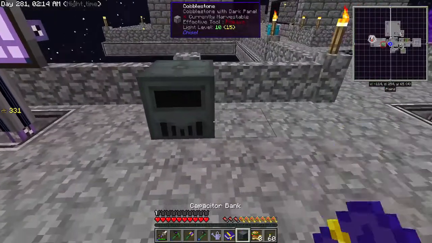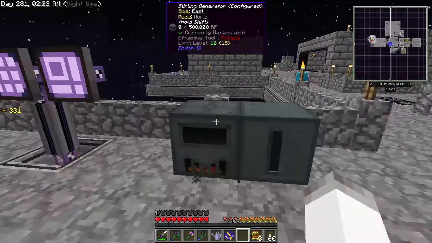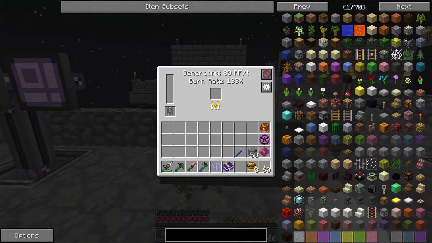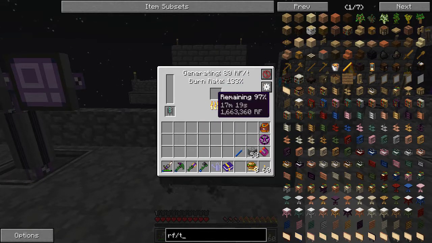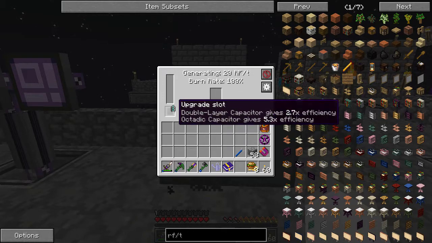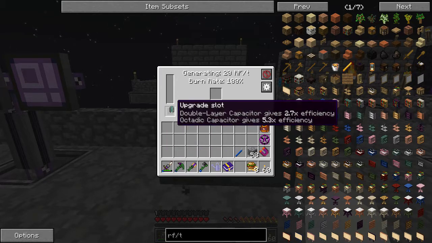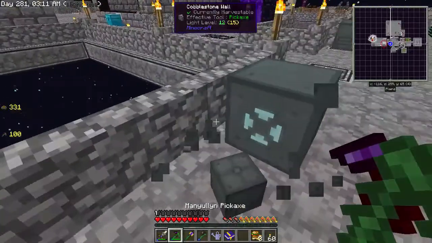So what we're going to do is we're just going to put this right here. And I want to see. So 17 minutes. That's not good. And it's just producing 80 RF per tick. So that's not what I wanted. Not at all. So is there anything in this RF per tick? It all produces 80, doesn't it? Oh, not if it's... so it's a lot more efficiency. Let's actually just break this guy.